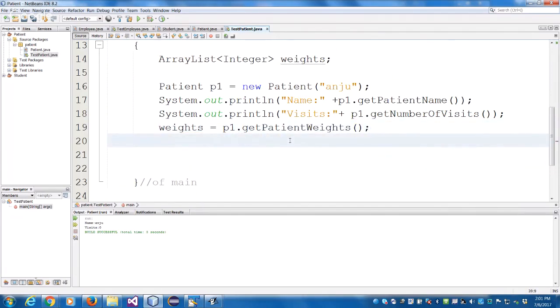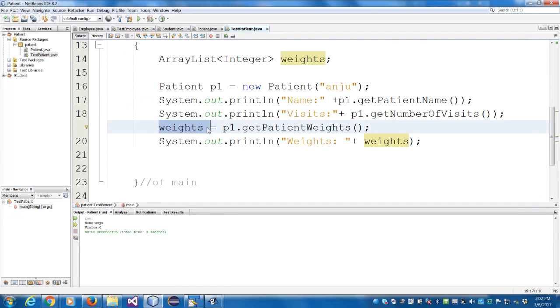Now, I don't want to make it pretty or anything, but this is to show you that if a method is returning an array list, you have to save it in an array list. What else, right? Now, a quick way, though, as I said, I'm not going to make it pretty. And I don't have to because I'm not expecting you to. So that statement, which was unnecessary, I could have done a system println straight away, but I wanted to show you if a method returns a value, you need to grab it in the same kind of box.